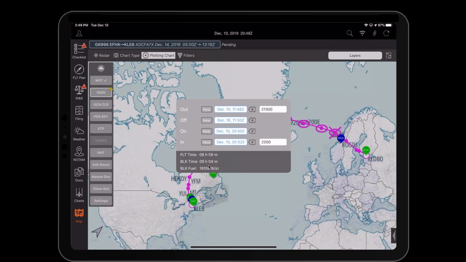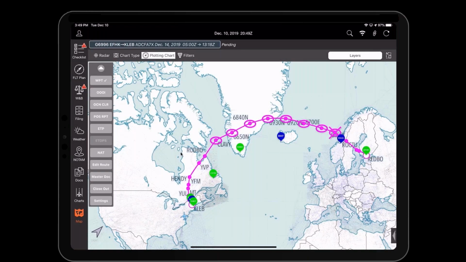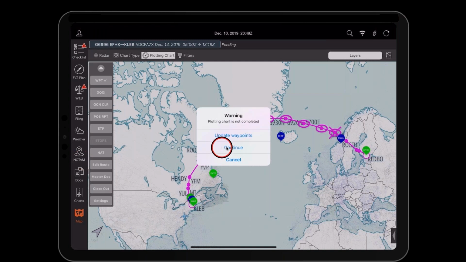The yellow triangle on the UI went away. And now you're on the ground at your destination. You've got all your waypoints confirmed. You've got your UI data entered. It's time to hit closeout. Very important. Hit closeout. It's going to warn me that I haven't confirmed all my waypoints. You, of course, will have confirmed all your waypoints, so you won't see this warning. But it allows you to proceed, it's just warning you that some of your waypoints haven't been confirmed.